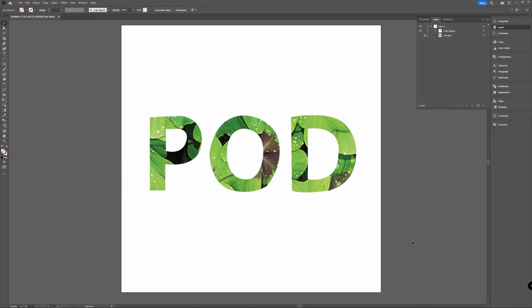So you have one compound path, and then you select that one compound path together with the image you want to use. You make sure the compound path is on top of the image in the layer window. You right click and make a clipping mask, and then you get this one. That's it. So I hope that answers the question I have gotten, and that it's doable for you and allows you to turn that non-type, non-vector logo into an actual vector, and then clip it. So there's a bit more work to it than just using your logo, because you cannot clip anything other than a vector object.